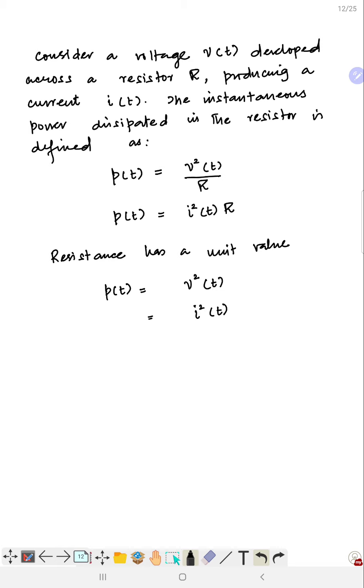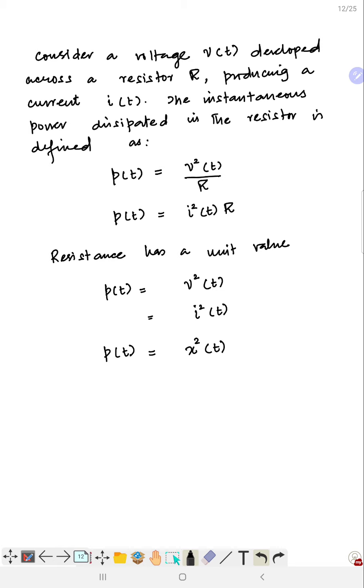So if I generalize this thing, instead of talking in terms of voltage and currents, if I talk about the mathematical model of signal that we have used, I can generalize that p of t is equivalent to x squared t. That is the instantaneous power in a signal, whether you express it in terms of voltage or currents for a unit resistance, it will always be the square of the value of the signal at that instant. Right? Now we're not normally interested in the instantaneous power, so what we are interested in is either the total energy or the average power.